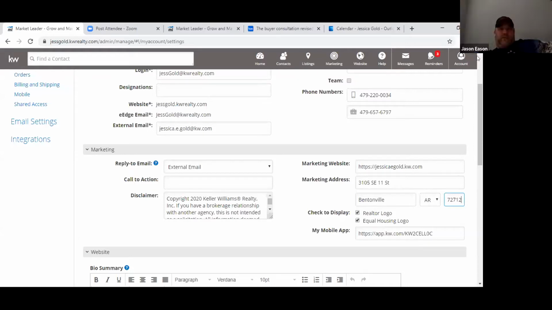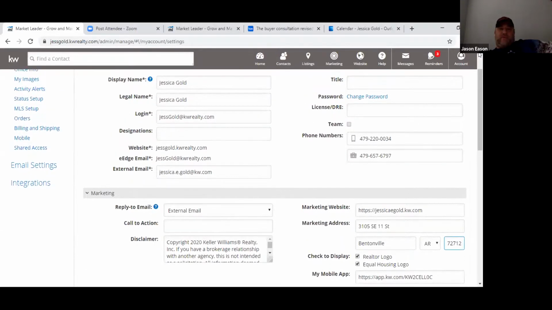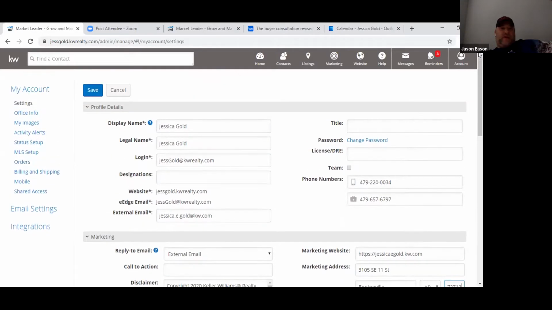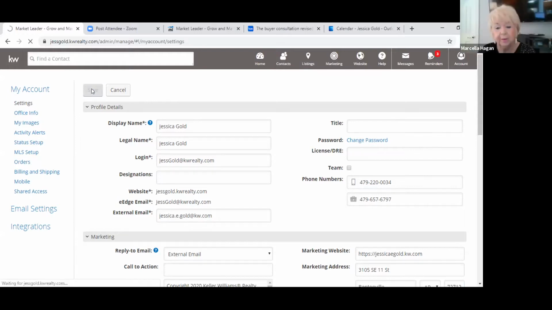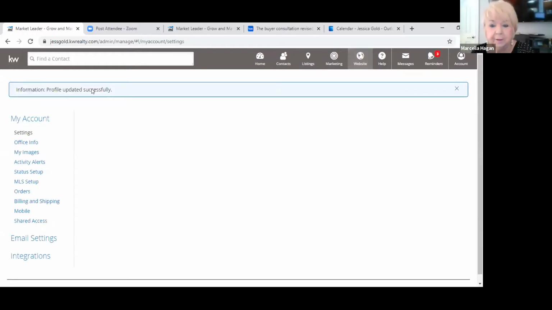There are several things you can add and change in there, but for the most part, it looks like you've got everything. Don't forget to hit save. That's where you go back if you want to change anything else that's in there.